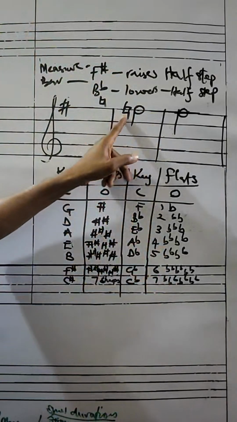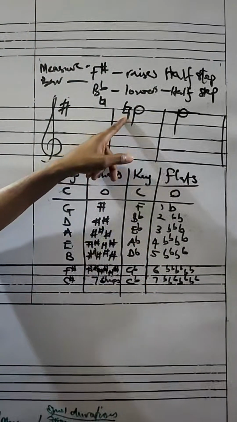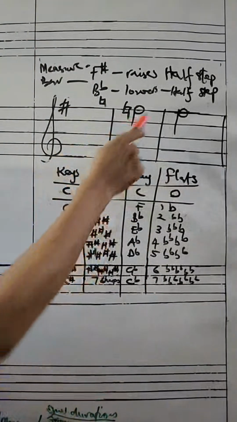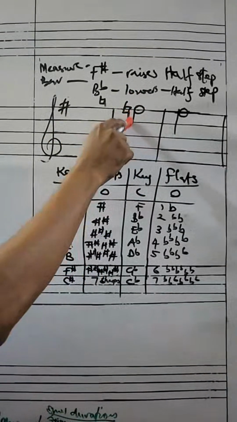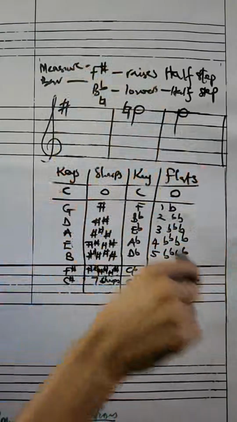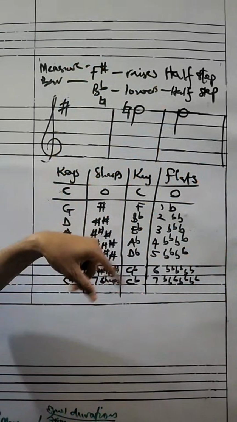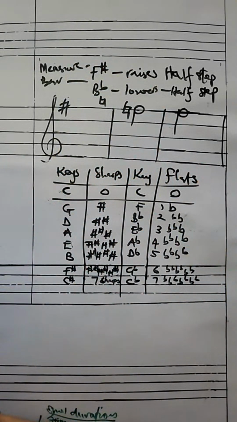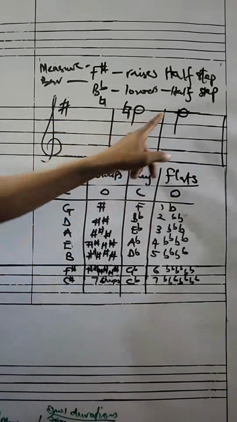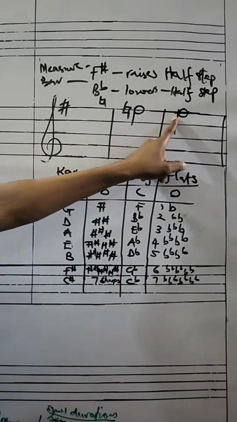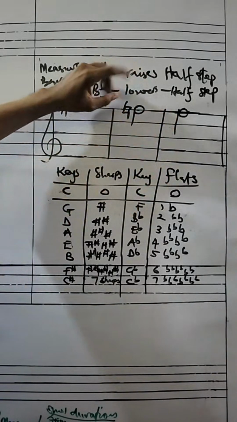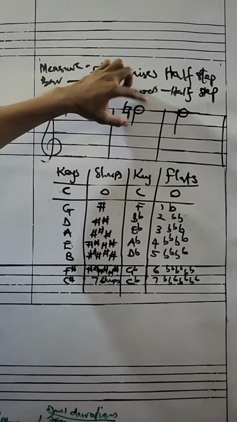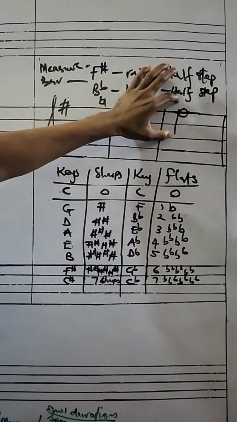So what will I do? I'll place the natural sign, telling you that if you are playing, you are not supposed to play your F sharp. Instead, you play the natural F, which is on the white key, for those that play the keyboard. So it has removed the effect, but it does not affect this other bar. Look at it, it ends here. Anything F that you see removes, ends here.